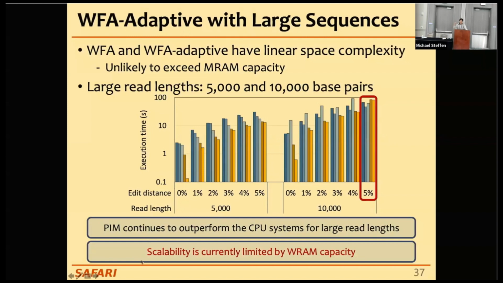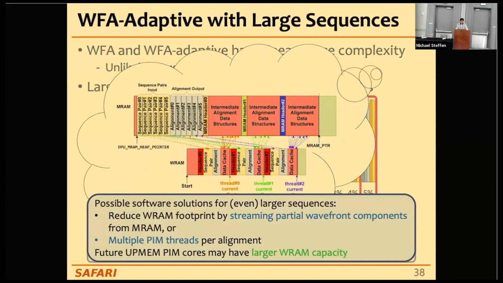The scalability turns out to be limited, but in this case it is because of the WRAM capacity. Even though WFA and WFA-Adaptive are very efficient in terms of space, as you make the reads longer and also increase the edit distance, they are going to require more memory, and the size of the WRAM is pretty small. But there are some software solutions that we could put into practice, not as a future work, let's say.